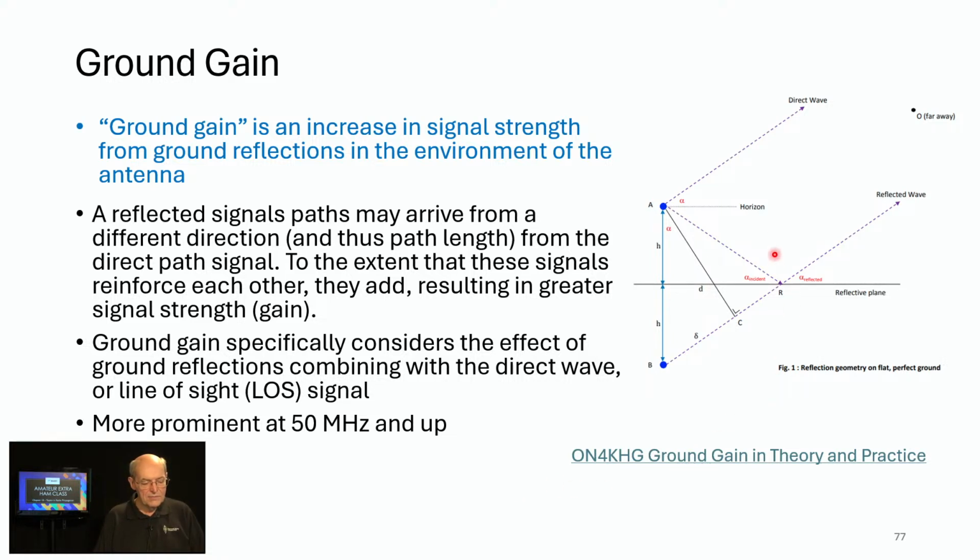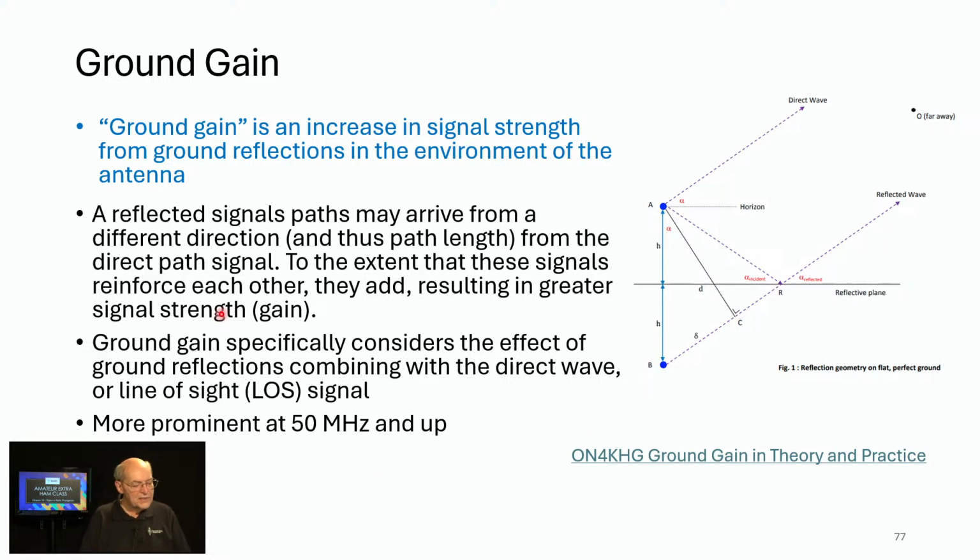If you can, by virtue of what's called ground gain, pick up an extra 6 dB, that can really help you with moon bounce. It has to do with your location, and the concept is that you've got a direct wave shooting toward the horizon, and you've got a reflected wave off the ground. And if this happens to be in a certain area, you can actually pick up some gain by signals being reinforced at the receiving end.